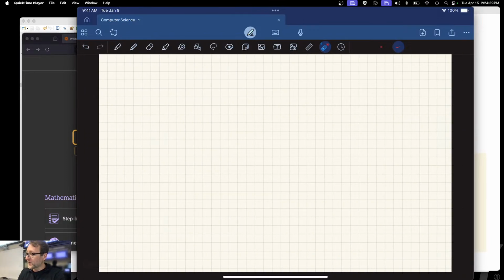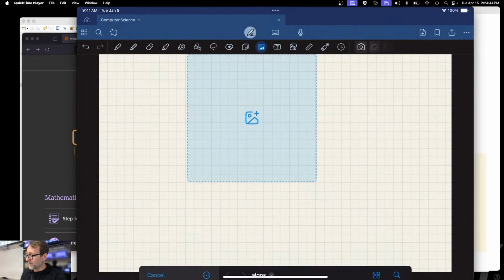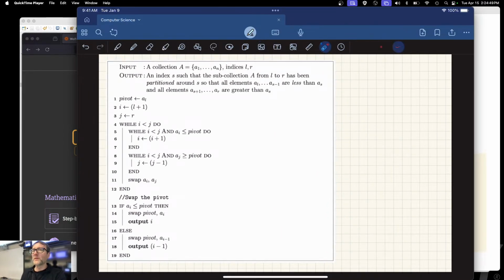So what does the partition pseudocode look like? Hopefully I have it. There it is. Again, it's overly complicated to actually write this out, but we'll assume that the first element is our pivot element, and then we'll keep track of I and J. What we do is we look at I and we look at J. We find something that's on the wrong side. Then we find something that's on the wrong other side. And now instead of shoving everything over to the left and shoving everything over to the right, all we do is take these two things that are on the wrong side and swap them around. So now they're both on the correct side.